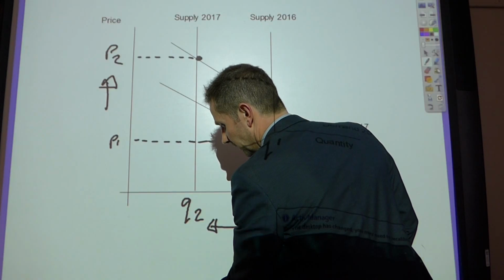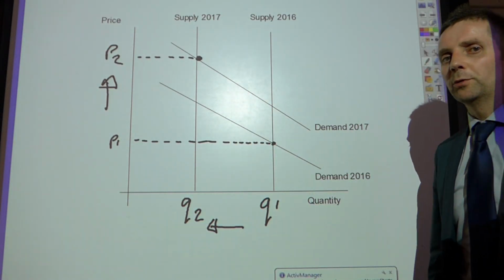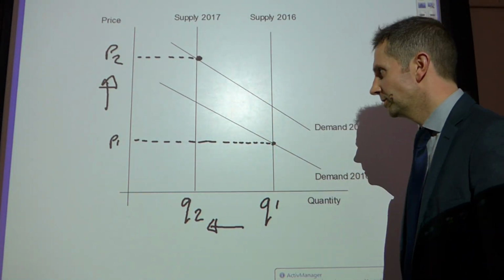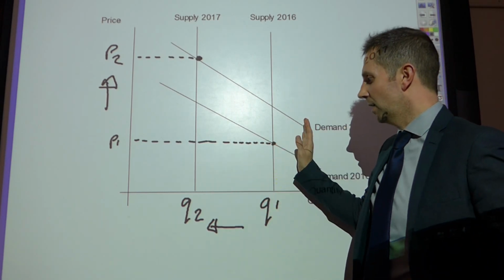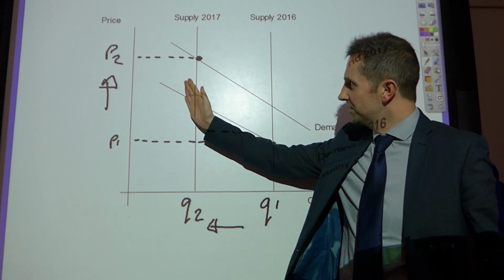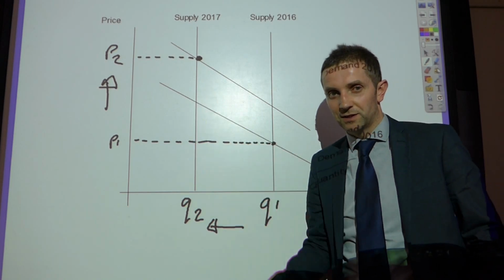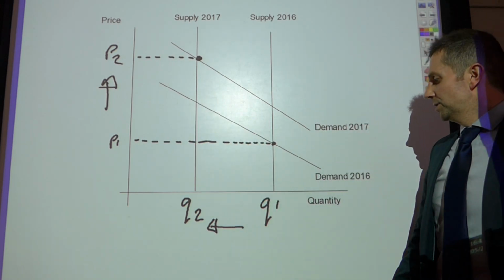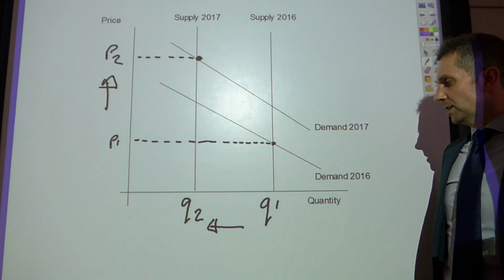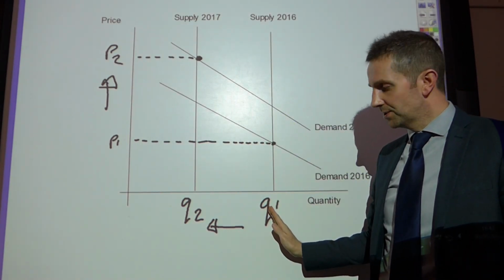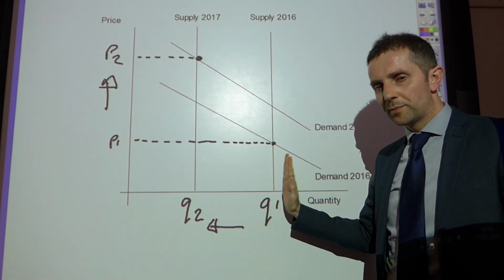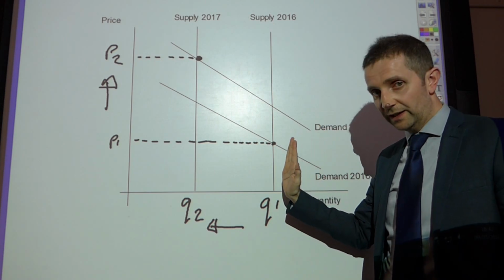Now if I can just flick into this diagram, here we have a diagram for tradable pollution permits. It's similar to the one which you'll find in the Susan Grant AS textbook. We've just taken it that one stage further with the supply curve shifting to the left. So price and quantity on our axes. We've got the supply here perfectly inelastic because the supply of the permits is fixed.